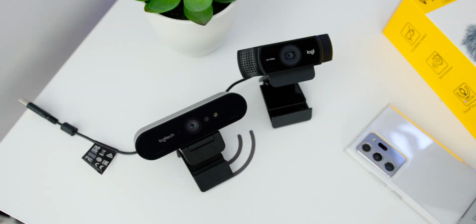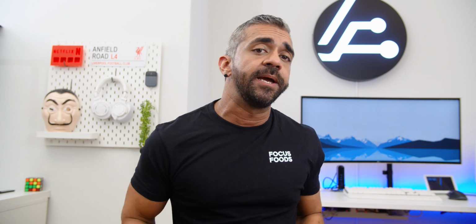So now that we have gotten all the specs, the setup process and the software adjustments out of the way, let's look at the exact image quality and of course the audio quality as well. This is the audio test for the Logitech C922 Pro to see how the audio is. The camera and the microphone is about 1.5 feet. So if I go closer, let's see how loud it gets.